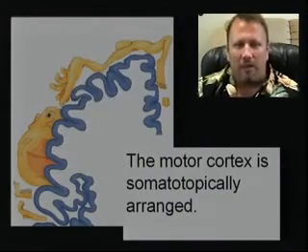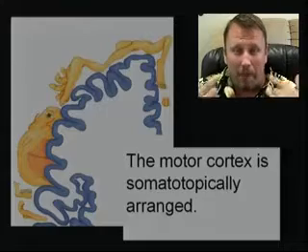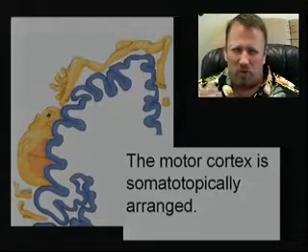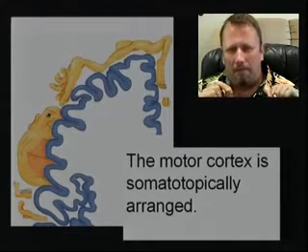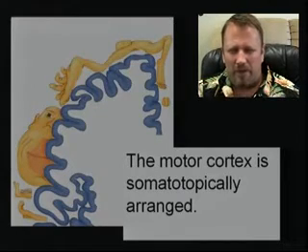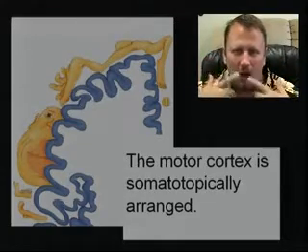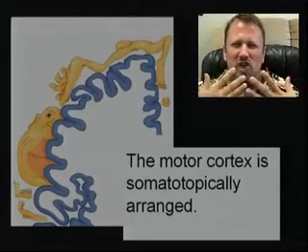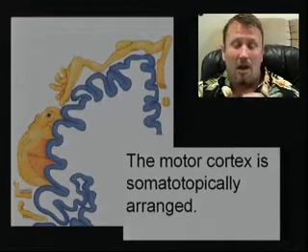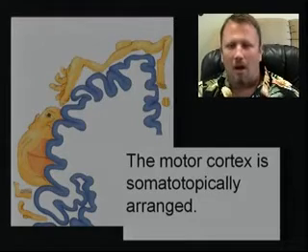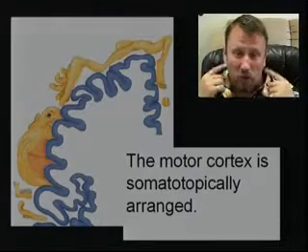Something interesting about the primary motor cortex is it is somatotopically arranged. Somato, body; topic, map. There's a body map on your cerebral cortex. There is a body map on the primary motor cortex. And the reason that we talk about this is notice how much motor cortex is dedicated to facial expression and moving your mouth, moving your lips, moving your tongue so you can make words. That's why that face takes up so much space on the motor cortex. And notice that face is sitting in the same place that Broca's area was. And so further down on the motor strips is where we control our face.